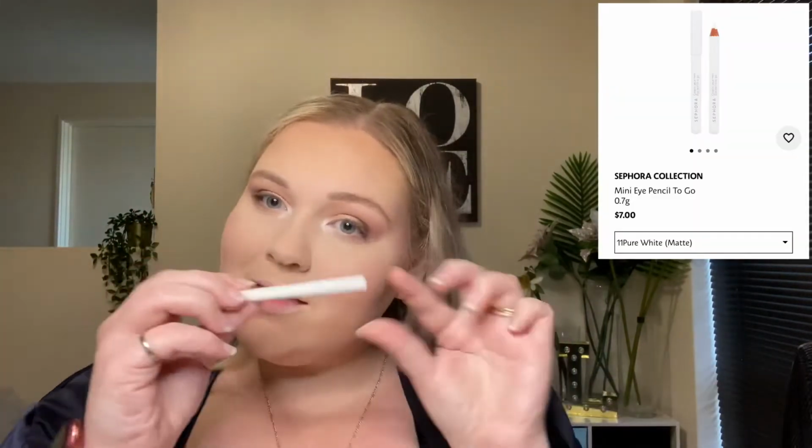I then used a white liner pencil on my waterline. It just made my eyes pop and look more open. And for the rest of my highlight, I went in with my Flower Beauty Strobing palette, and I just used the gold and bronzy shades out of this.